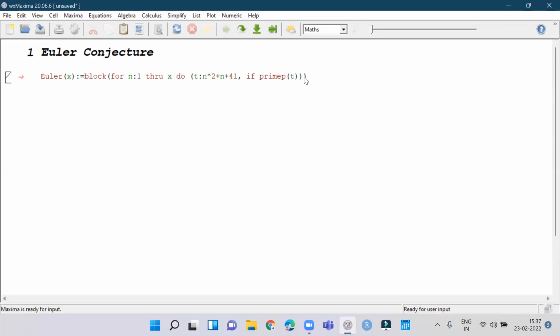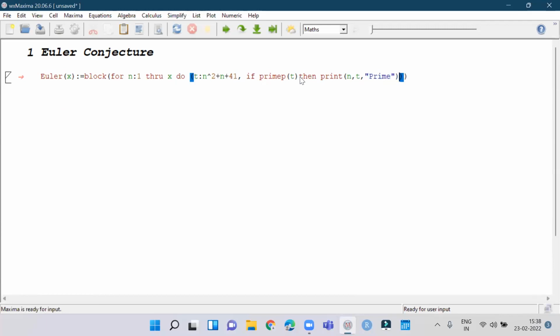So if primep(t) is true, then fine. You can write then print n, t. When you substitute n in this, the value you get will be printed as t, and then you can print that it's a prime. Whatever language you want to write, you can write it.